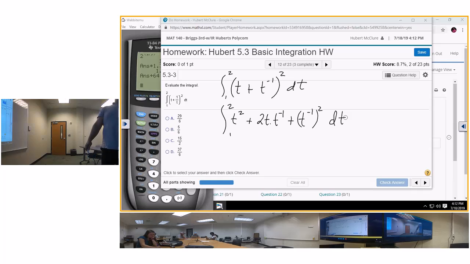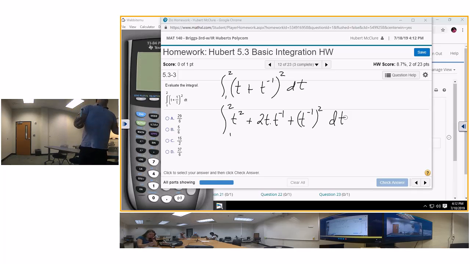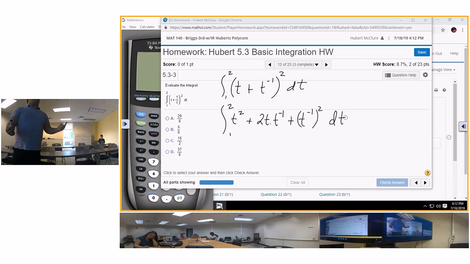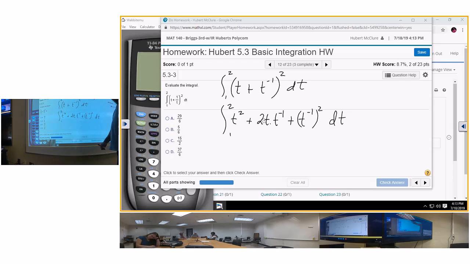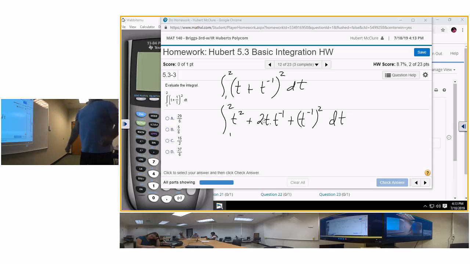So this is your two options. Should you say, oh, I know everything, so I'm just going to do the negative 1 in my head? Or should you say, well, negative 1 exponent is a thorn in anybody's side, I better take the extra steps and make sure I don't make a careless mistake? I would go with the latter. Okay? Did you multiply those two together, the t plus t negative 1 to itself? Right here, I'm not sure what 2ab is. I'll tell you what. Recite to me shortcut number 1 right quick.